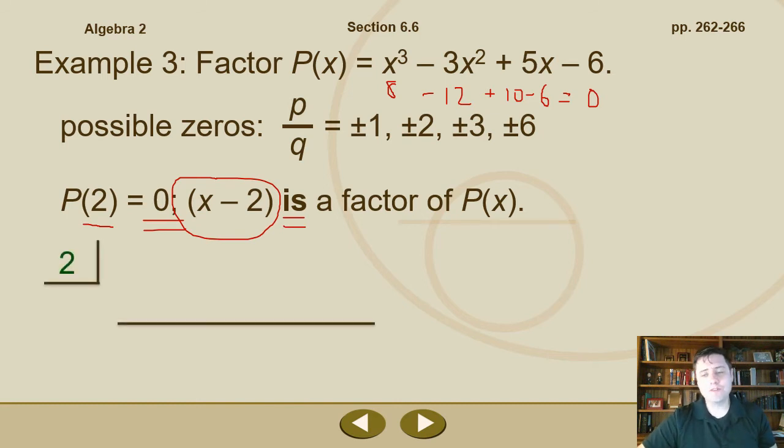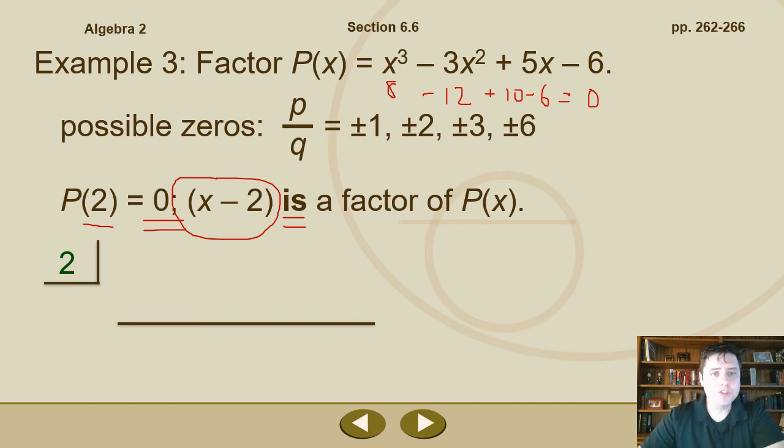So since we know it's a factor of p of x, we can now go ahead and do our synthetic division. Now, the beauty of doing it this way, guys, is you're not doing synthetic division multiple times with things that we don't know if it's a root or not. What we want to do is plug in that value, see if we get a 0. If we do, we know it's now a root. And now we do the synthetic division with the thing that we know will give us a 0 at the end. So we're not doing extra work than we need to.